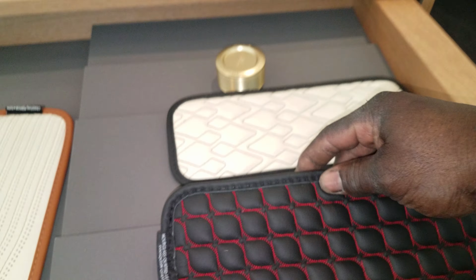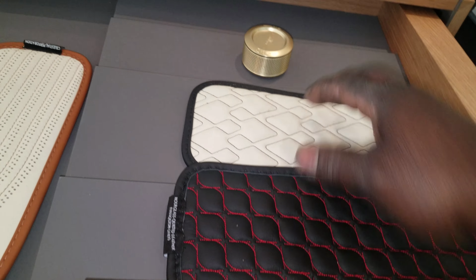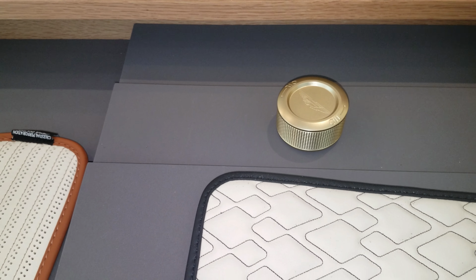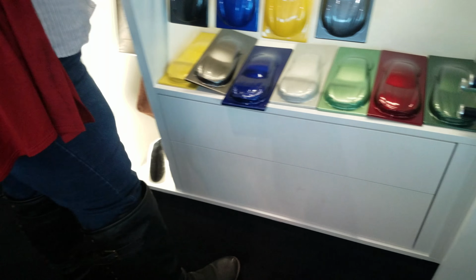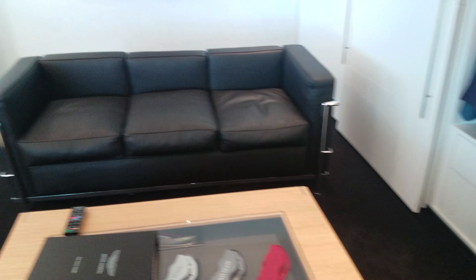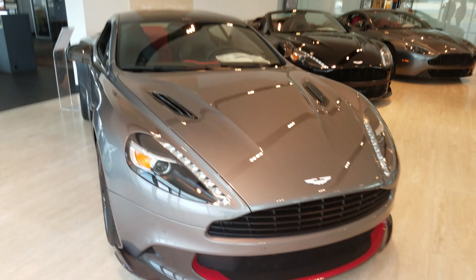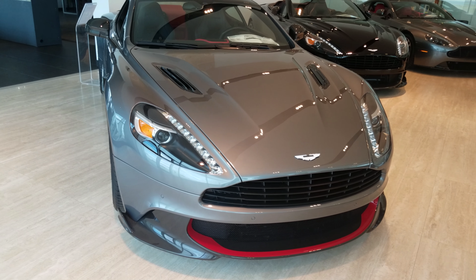I like that. I like that too. What is this? Oh, that's the oil cap. So this is where you sit down and you design your car. Yeah, how wide it is in the front. This is why I've always loved it, because it is a very big, roomy car.